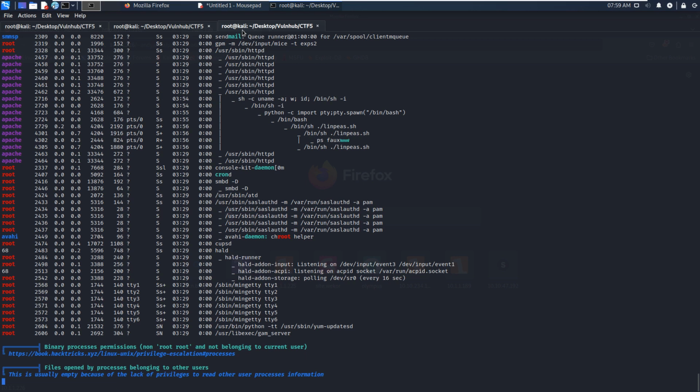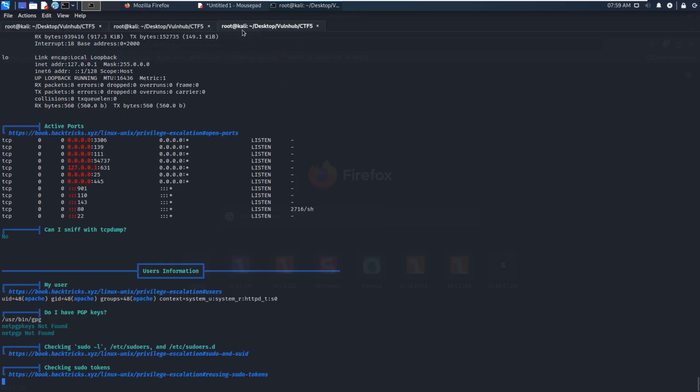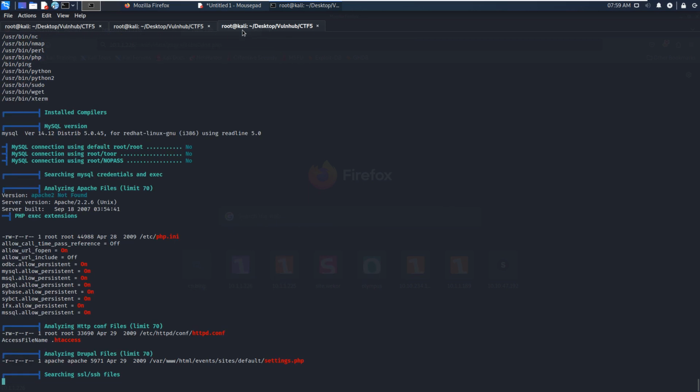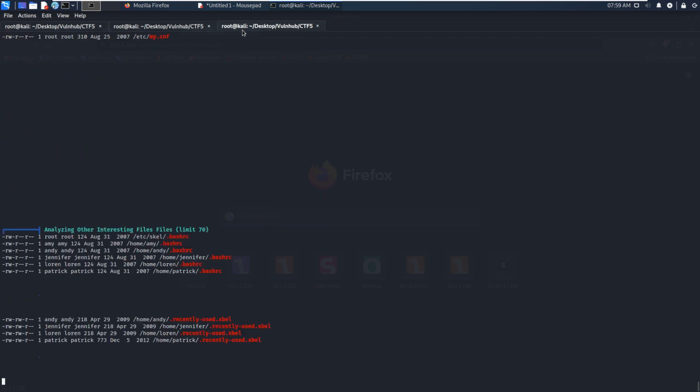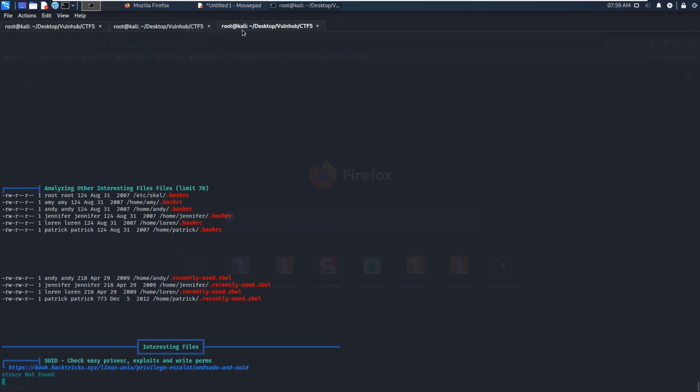So at this point, we just wait for this to be finished to see whether we can find the vector for us to elevate privilege. As you can see, interesting files, SUID. So now this shell script is checking SUID binaries.